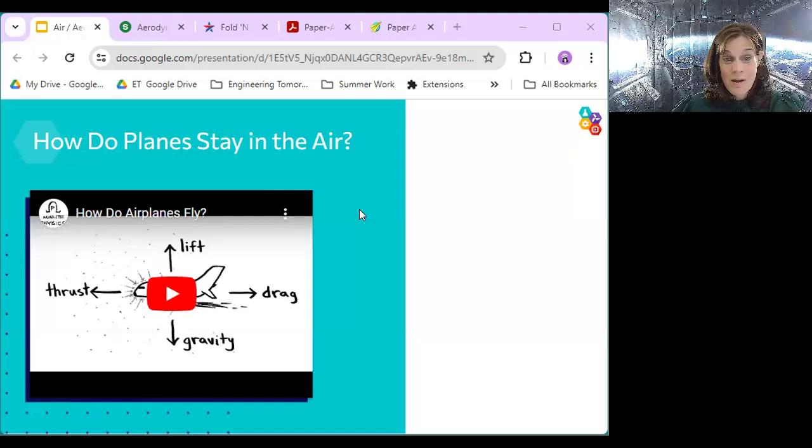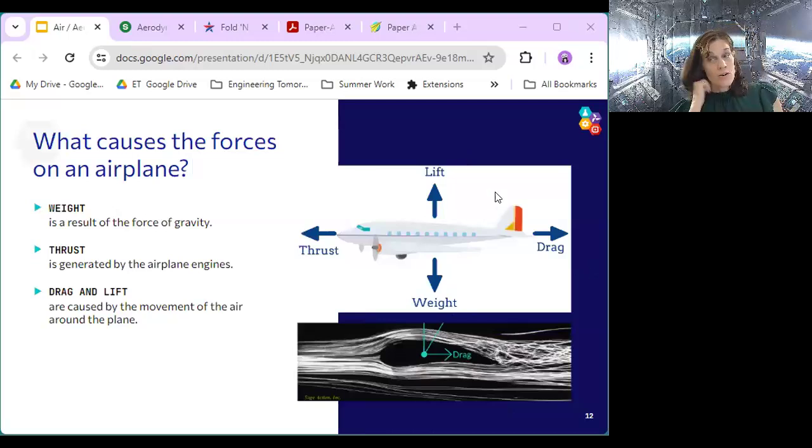All right, so you heard a whole lot about lift and drag and thrust and gravity. What I wanted to mention here, on your shortened worksheet, if you're using that, otherwise if you're using the long one, that's fine too, you'll notice that lift is the one going up. If we have higher lift, it's going to take us up into the air, higher than the weight of the plane. So that's really important. If we want to take off and go to Disney World or somewhere really cool, like Australia, like you were saying, we need to make sure that vector is more than the weight of the plane. However, there are times when we want to come down, right? So a lot of times we will adjust that angle of attack to help us start coming down and have less lift so that we start coming back to earth.